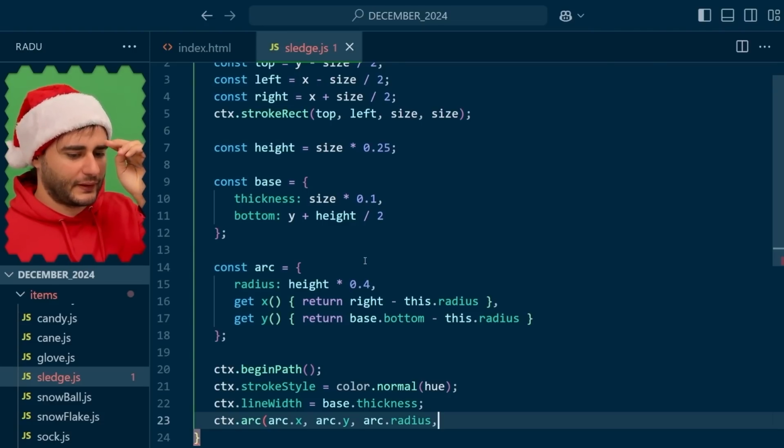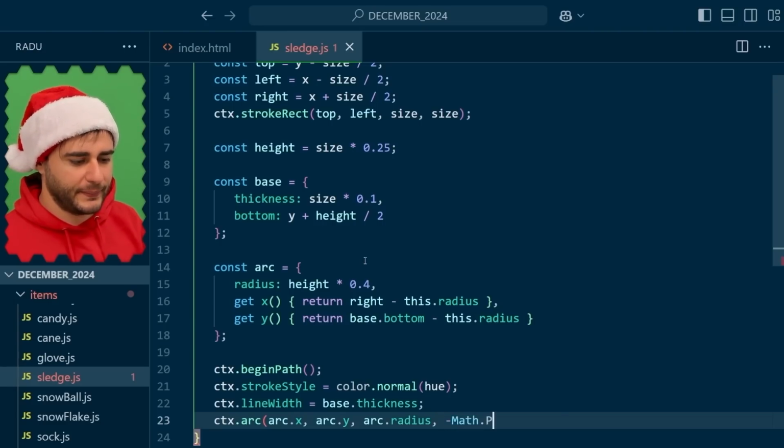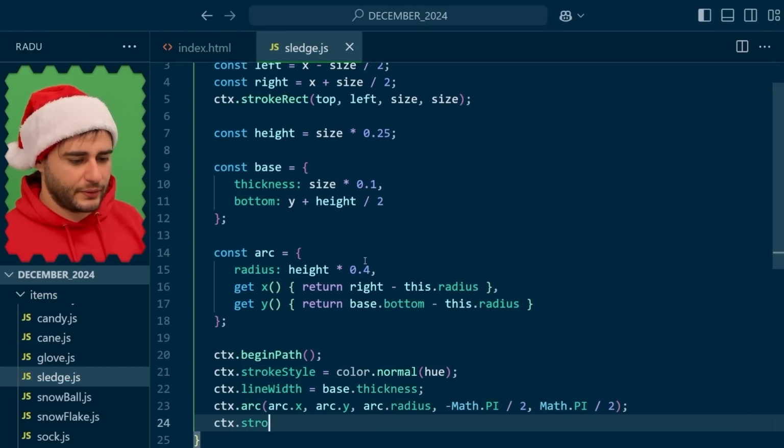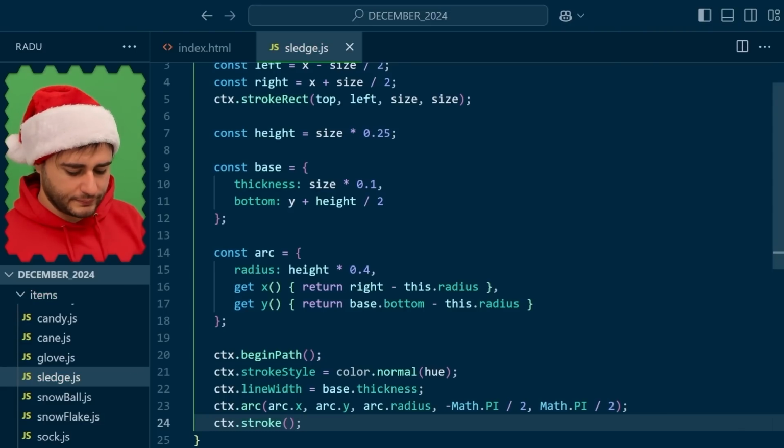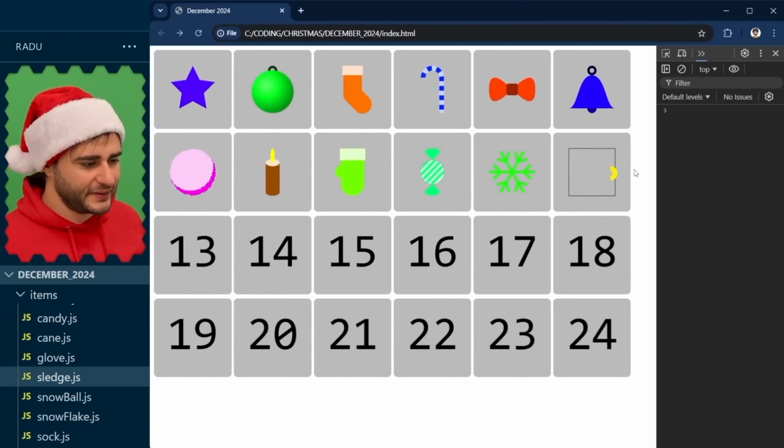So I need to use minus half pi and going all the way to plus half pi. So like this. And stroke. And there it is. But this thickness is too thick here.